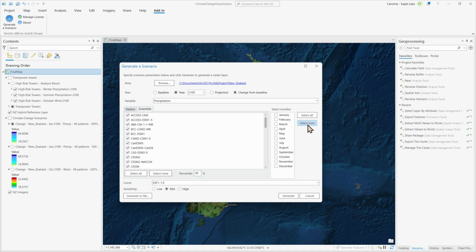Next, we'll choose the relevant months. It's important to specify the time period accurately, as it allows for the retrieval of peak values for specific variables, which can be particularly useful in contexts like climate analysis.